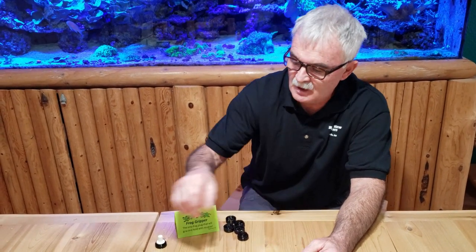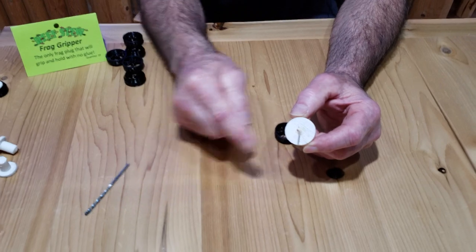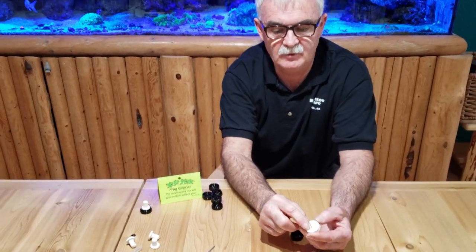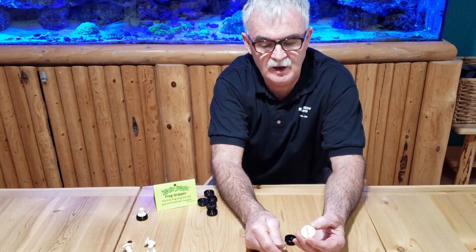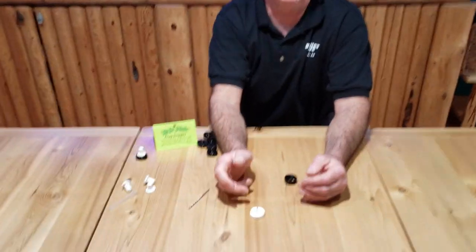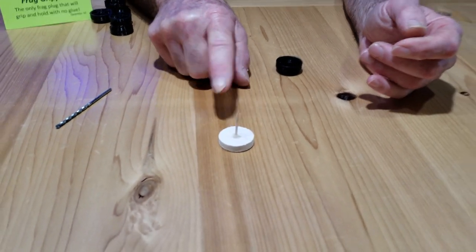So what I tried doing for soft corals, where it's very difficult and time-consuming, I would take a disc and I would drill it. I'd get a carbide bit, drill a hole, get a very skinny toothpick. You've got to have a real skinny one here. Glue it, let it sit, let it dry. Then you'd have to cut the coral, shish kebab it on there, and get a rubber band on the top so the coral doesn't slide out of it right here, wait about 3 weeks and hope that it adheres to the disc, and then break off the stick which is showing on it. But the time consumption on that too is you still have 3 weeks and you only hope that it will hold. That's like a medieval torture device. Yeah, I've been stuck with it too on that one over there.